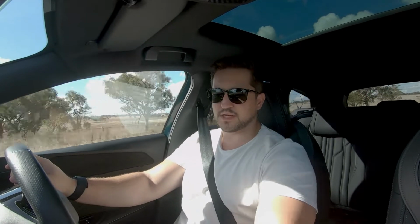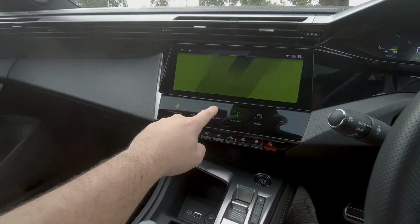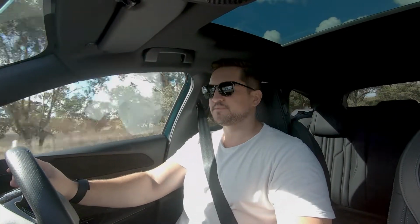So all this infotainment is the exact same, with the little toggle touchscreen down underneath the infotainment screen. That's great as well. I actually really like that. Massage seats, they're Napa leather because this is the premium spec. Inside the cabin, you're laughing. It's pretty good. So we've got three and a half hours until we get to Gilgandra, which is where we're going to stay the night. And fuel economy wise, it's still saying that we've got 720 k's of range, which is just insane given the amount of driving that we've already done.